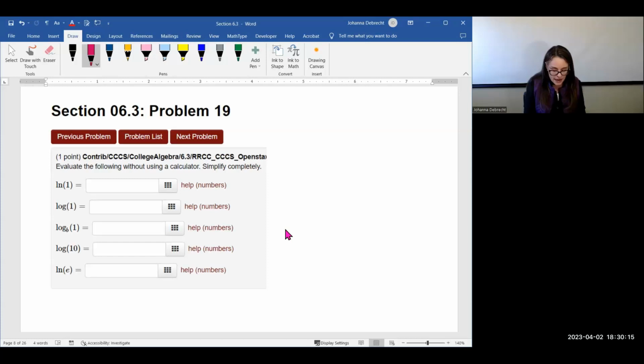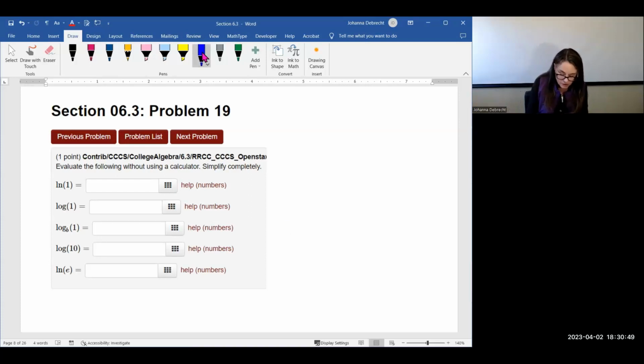So when I look at the natural log of 1, it wants me to evaluate it and not use a calculator. Now you can use calculators for natural logs, but we always do it by hand if we can get an exact answer, and we don't use the calculators. On the calculator, ln is the natural log and log is base 10, right? And you'll see that above them, the second function is e to the x, the inverse of natural log of x, and 10 to the x, the inverse of log base 10 of x.